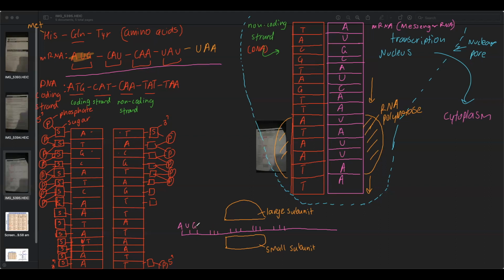AUG, CAU, CAA, UAU, and UAA. And there has to be a structure which temporarily binds to the mRNA and then deposits the amino acids, and that structure is known as a tRNA.